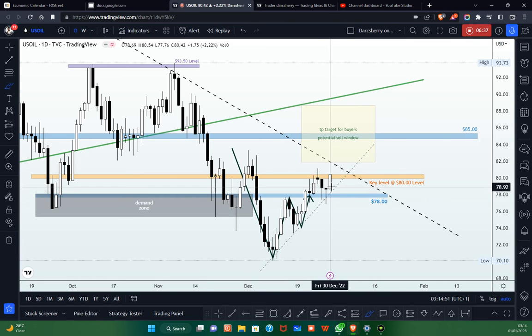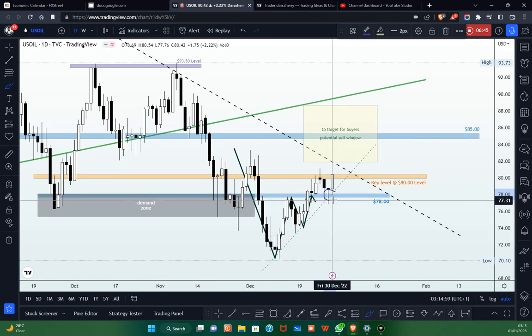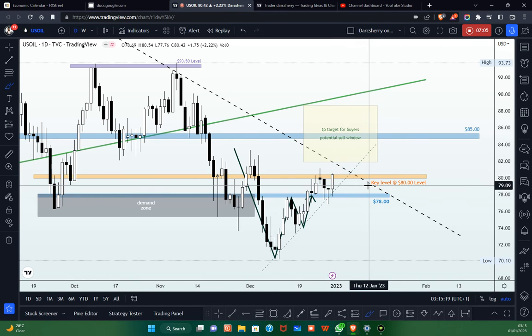Now, if you look at the structure here and look at what happened during the later part of last week's trading session, that was on Friday last week, we saw buy pressure which led to this engulfing candle that we have here, where it has tested the $80 level one more time. So as we head into the new week here, we shall be looking out for how price action is going to be relating to the $80 level to decide if we are going to be buying or selling the US oil.